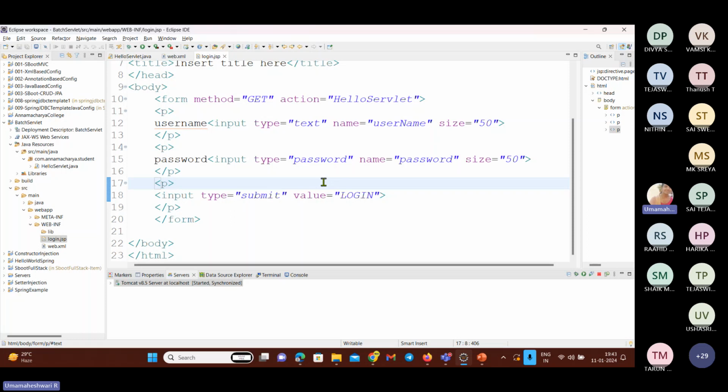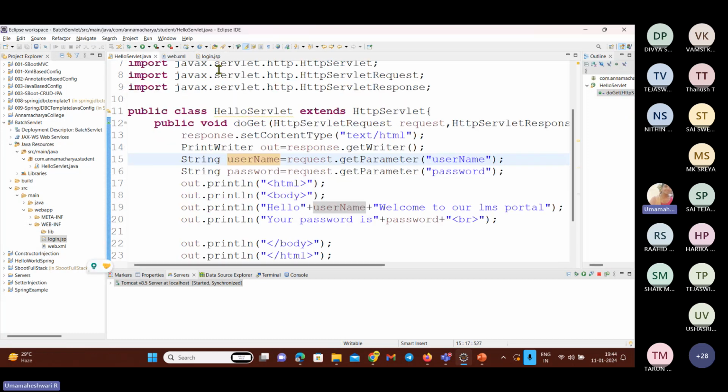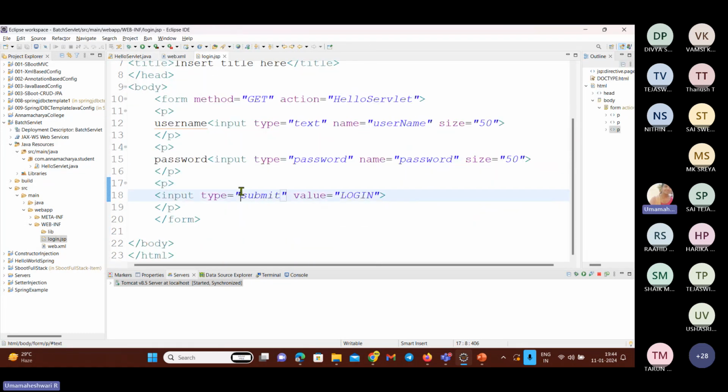So what is the error? Let's see. So this hello servlet page is running, but here alone it is showing properties. Give me 1 second, students.